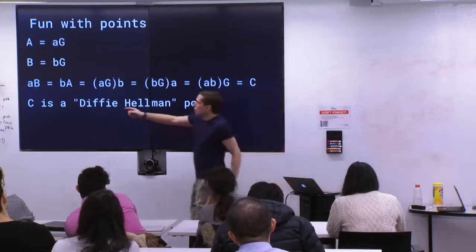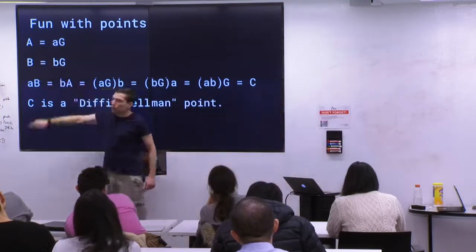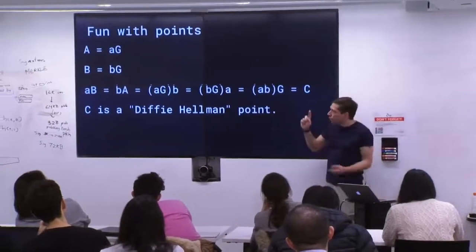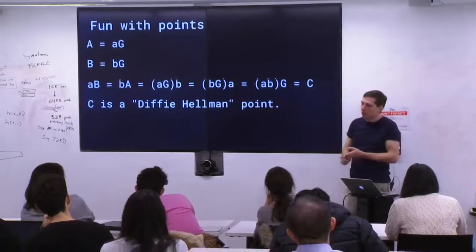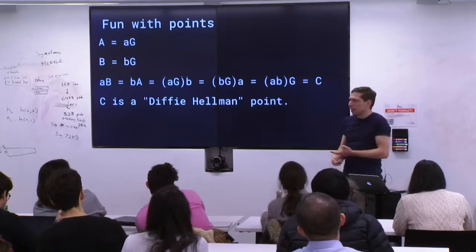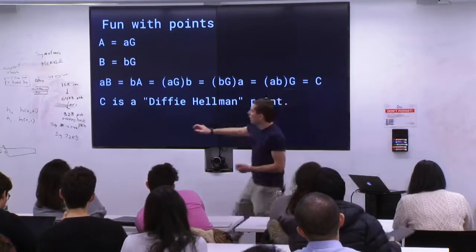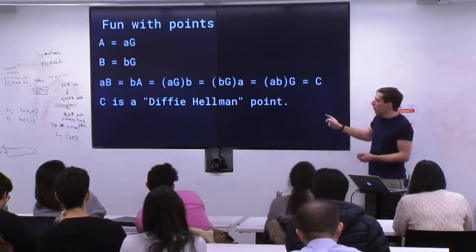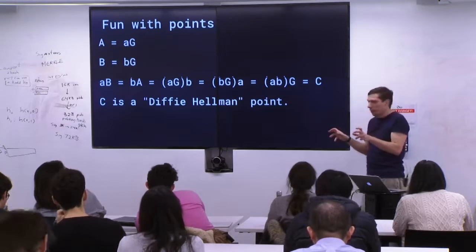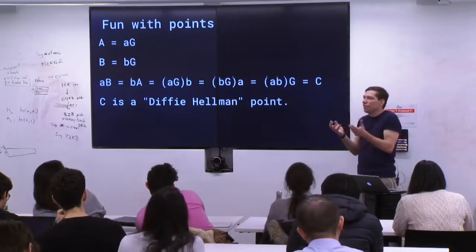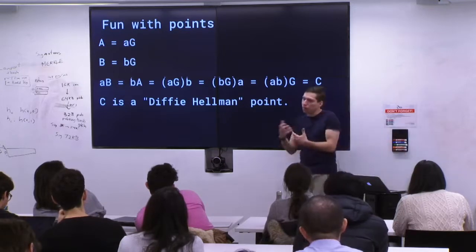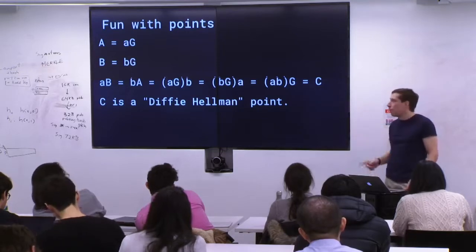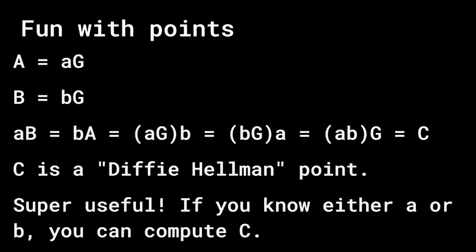The idea is big A can be public, big B can be public. Point C will not be public. The only way to compute it is to know either Alice's private key, little a, or Bob's private key, little b. Even though you can see the public keys, you can't compute C from just the public keys, right? Because big A times big B is not defined. You can't multiply the points. You have to multiply the point by a scalar. And since you don't know the scalars from viewing this exchange, you can't compute C. But Alice and Bob can both compute C. So this is really useful.